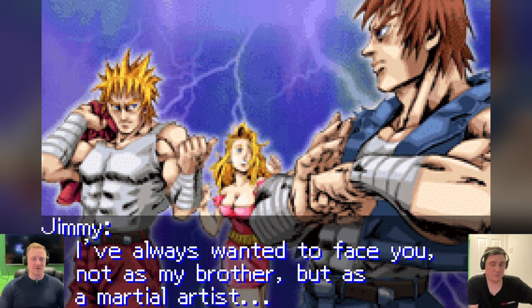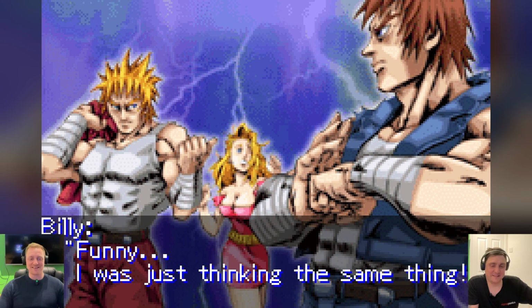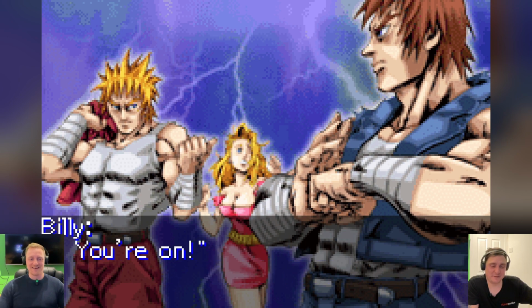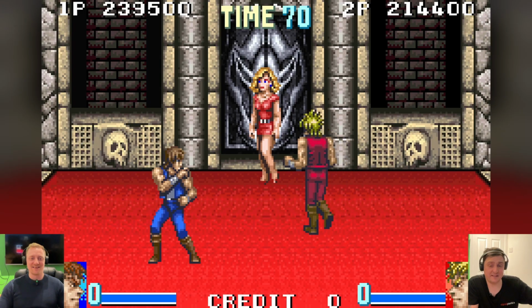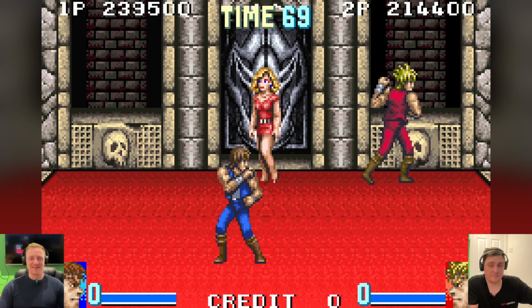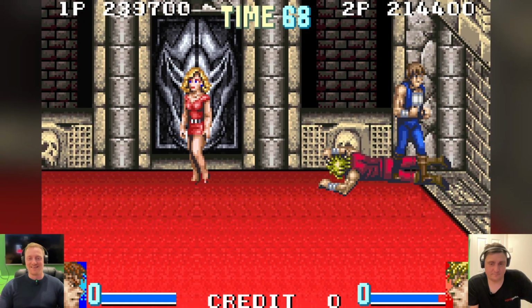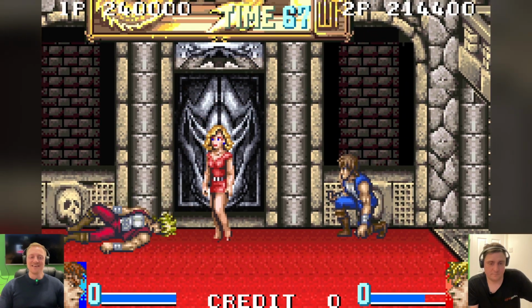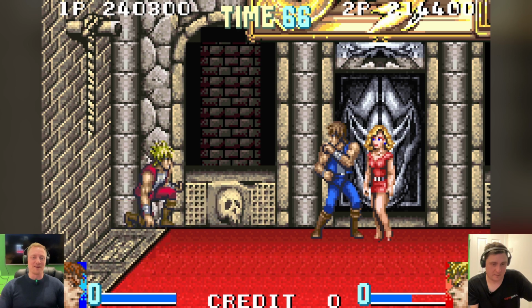Oh, here we are. We are going to go for it. How about we fight for Marion? Oh, we're getting the fight. Oh, yeah, let's go. You're on. That's fight. I was going to say I've been disappointed that didn't happen. Do we get to hit Marion or not? Yeah, no, let's just stand either side of her. I cannot do now. Come on, I'll give you a fighting chance. I'll just stand here.